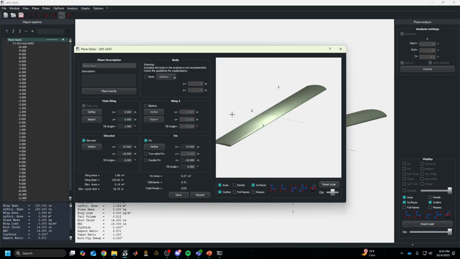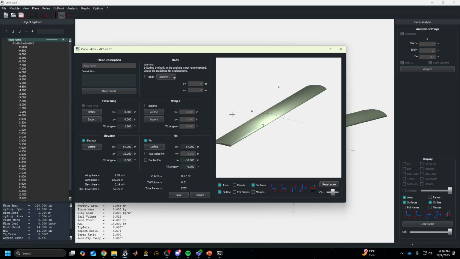Now, I will show you this later. For a static stability analysis, it does not do rates, and so it does not do inertias, right? Inertia depends on where your point masses are spread out throughout the plane. Static analysis does not care about that. It only cares about your center of gravity location. So by only defining a center of gravity, you're able to alter it much easier and move it around to define your static stability analysis.